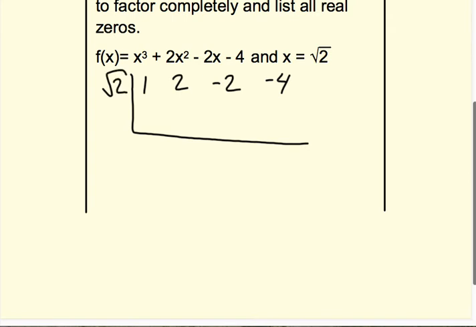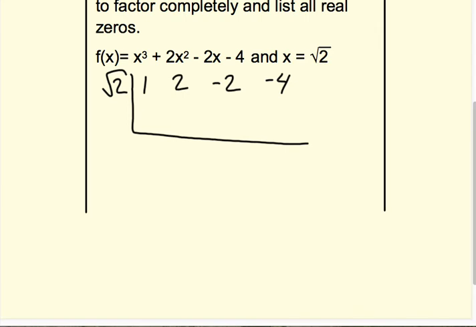This is already outside the synthetic division box. We weren't given the factor x minus the square root of 2. We were given the 0, x equals root 2. So we use the value that we're given. I know that tends to change from time to time, so hopefully you can keep all of that straight. If you see it in parentheses, you should probably use the opposite. If you do not see it in parentheses, you should probably use the value you're given.